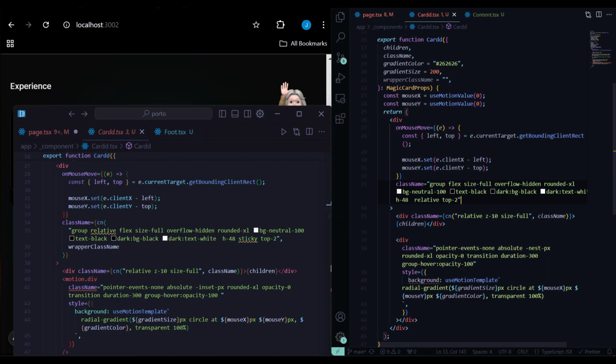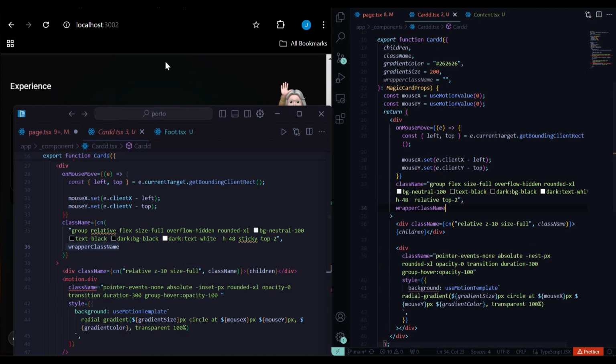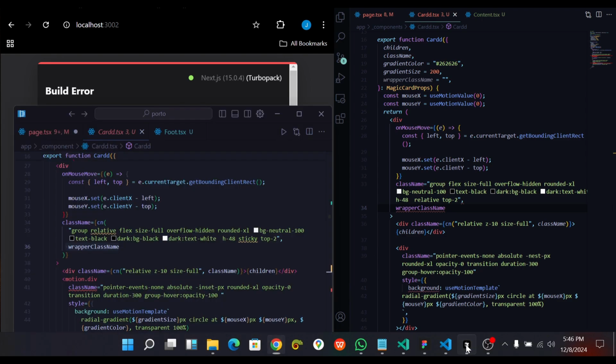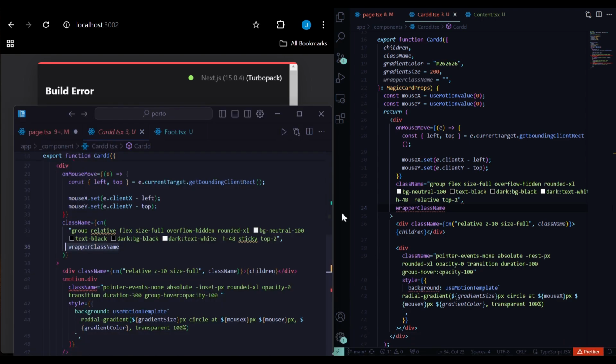Okay, so here we have the wrapper class. Oh, we forgot to put the wrapper class right there. Underneath here we have the wrapper class, and why is it complaining? Okay, did we use the CN? Oh god, so we're supposed to use the CN stuff.